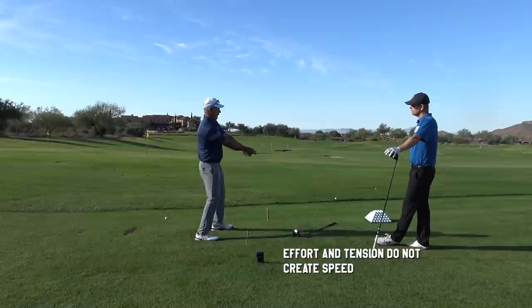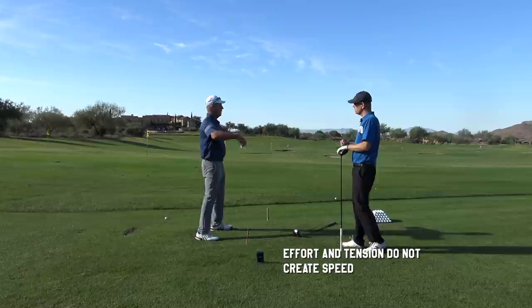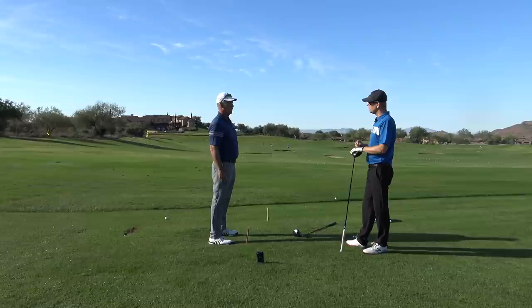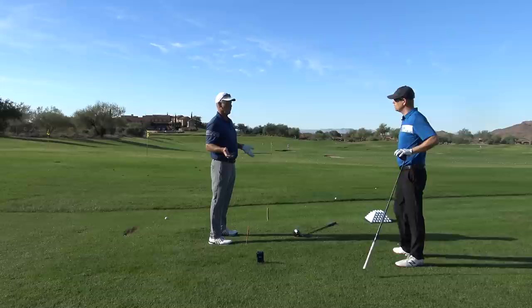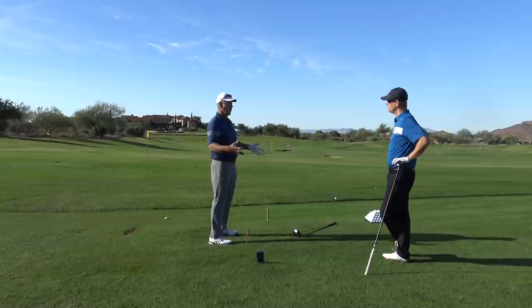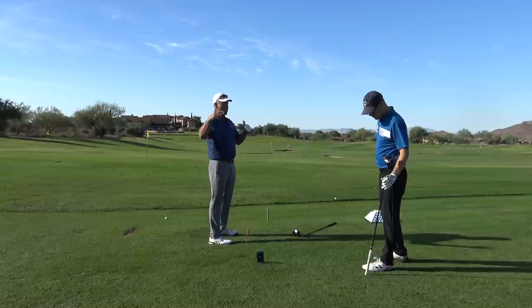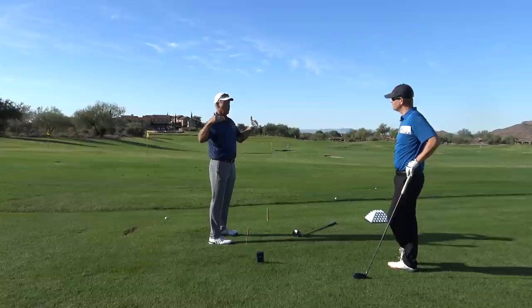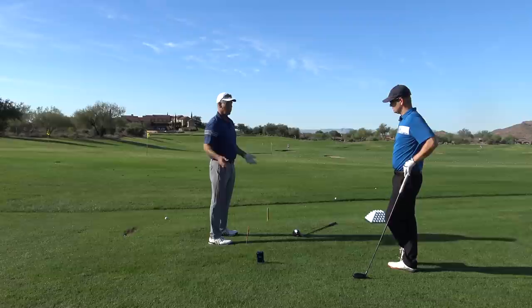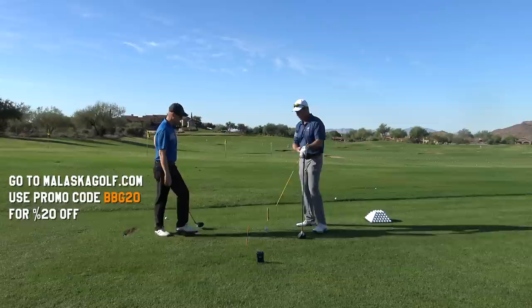The biggest mistake people make is as soon as they take their driver out and want to hit it, you can see everything tightens up. It should be just the opposite. When I talked to Jack Nicklaus about how he hits it far, he said, 'I swing slower and softer.' I said, 'Well, if you actually swung slower and softer the ball wouldn't go further.' He said, 'I know that. However, I've learned that as soon as I anticipate I want to hit it far, the adrenaline level comes up. So what do I have to think to offset that and keep the sequence right? Because if I actually try to hit it hard, I get out ahead of it and miss-hit it.' Once you have more tension, you go slower — muscles move slower when they're tight. If you want to create more speed, there has to be softer muscles and less tension.